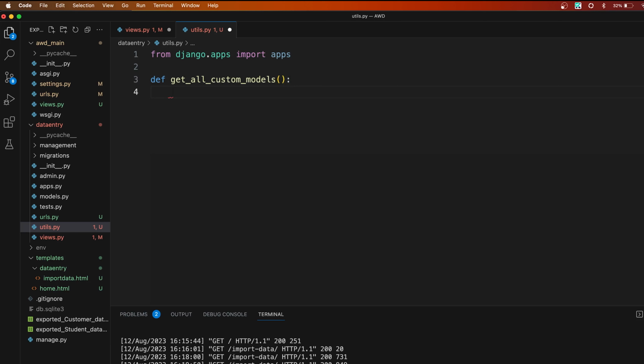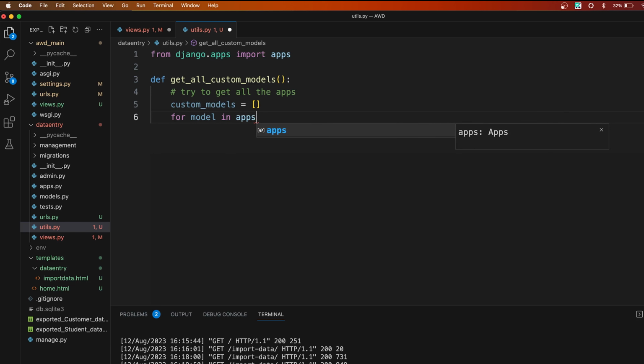Here I will try to get all the apps. First of all, I'll say custom models is equal to an empty list. Then I will say for model in apps, we have imported the apps, right?